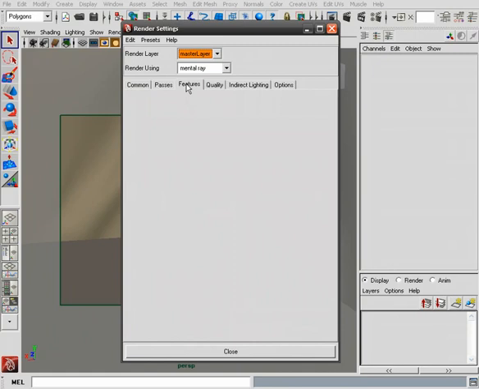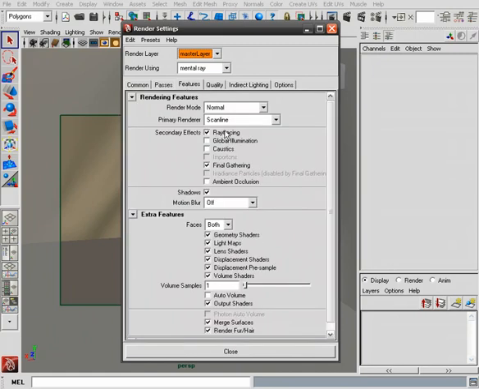Now within the Features tab, we have a combination of some features that have always been available in MentalRay, and a few new features that, again, have really always been here, but have just recently been uncovered for general usage here in Maya 2009. So things like the render mode, we can now choose between a normal render or whether we want to just render out final gather maps if we're rendering them out to a separate map. We can do the same for light and shadow maps as well.